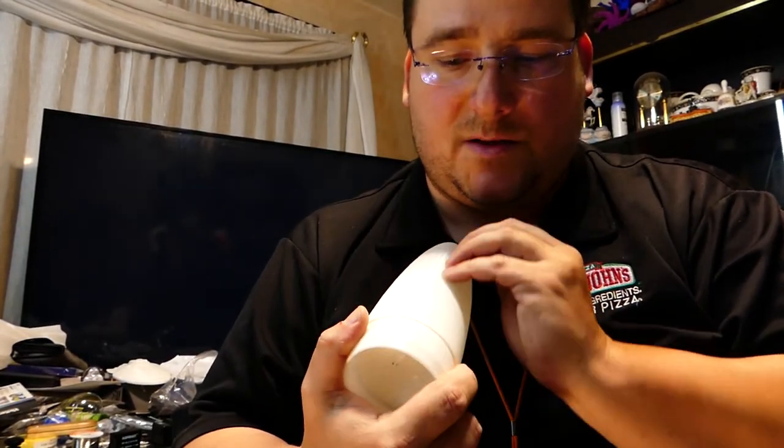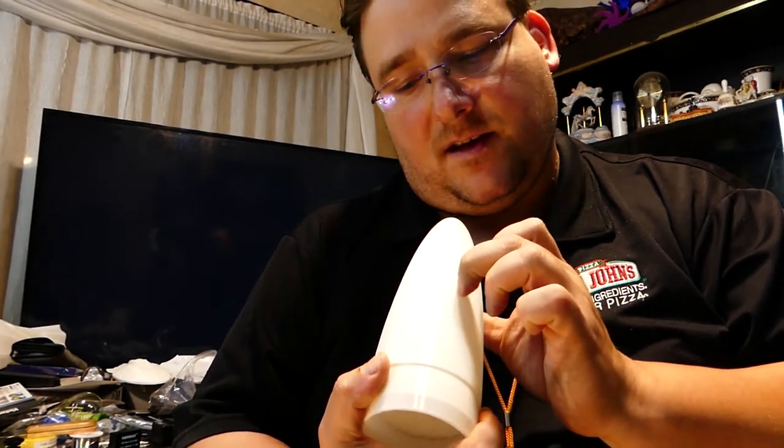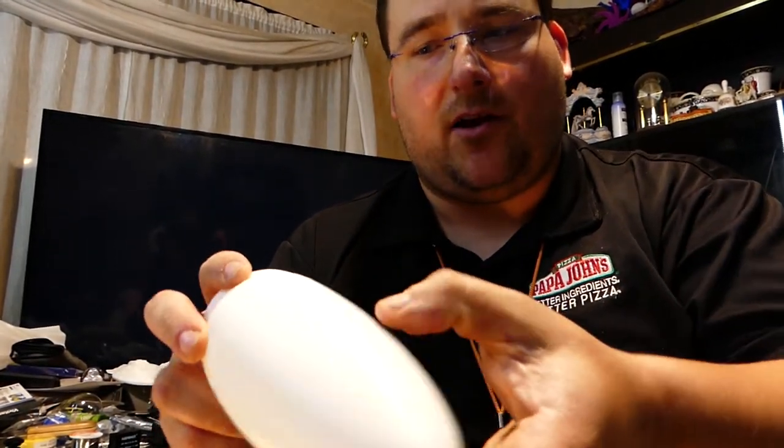This is barely there. It's barely visible. You can hardly even feel it. It's probably not even 0.1 millimeter in thickness. You can barely scratch it with your nail. But I'd like to get rid of it. It doesn't affect performance or quality, but I'd like to get rid of it.